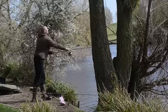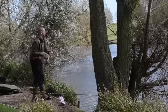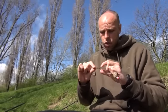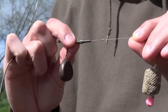Not sure how steep that ledge is over there, but certainly if you land 6-8 foot off, you get a decent drop. It feels about 5-6 foot, but if you go within 2 feet, you don't really feel a drop at all. That's how shallow it is. So those flat pairs or the square pairs seem to sit really, really nicely, give you a nice bolt effect as well. Got a stick clip just underneath this little bit of silicone.